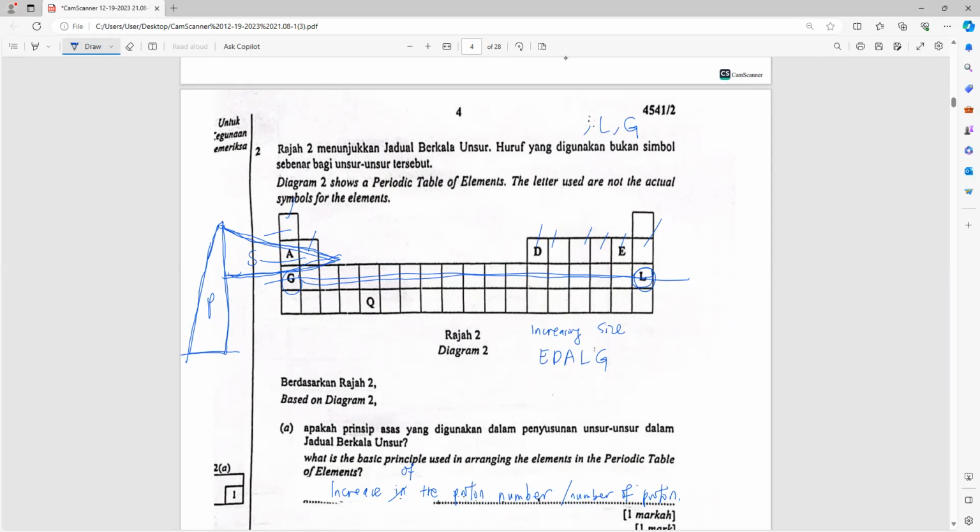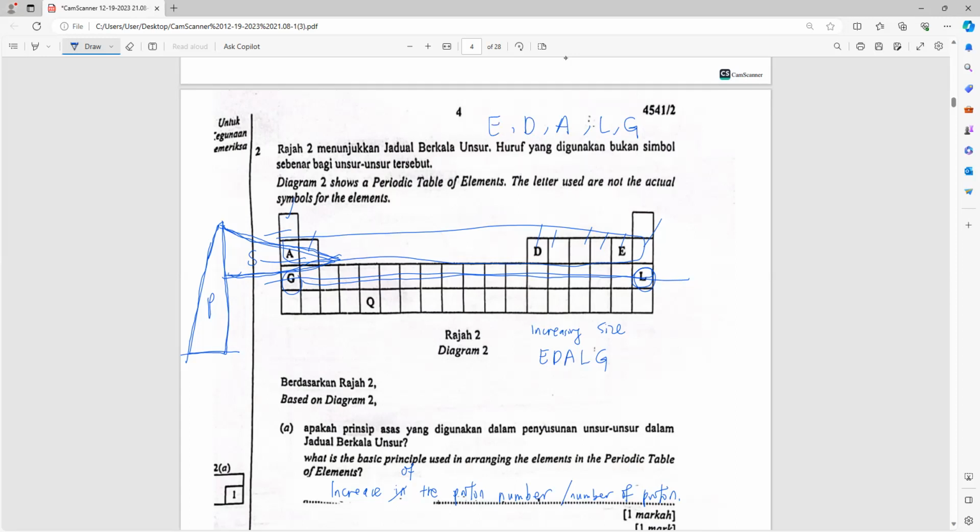Then I go to the period before that, period 2. I have A, D, and E. Between A, D, and E, which one is the biggest? I don't want Jishnu to answer. I want the rest of you to answer. If you didn't know how to do it, I want you to try it out. Very good, it's A. Which one is the second smallest? Very good. And which one is your smallest of them all? Very good, it is E.